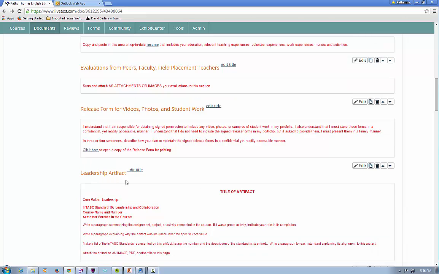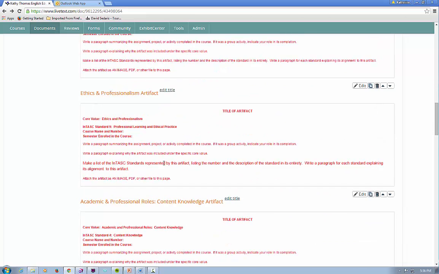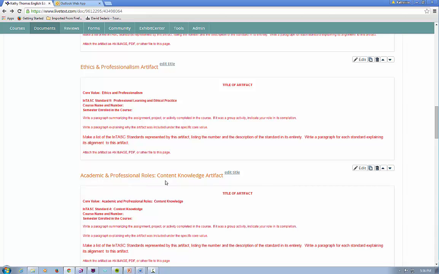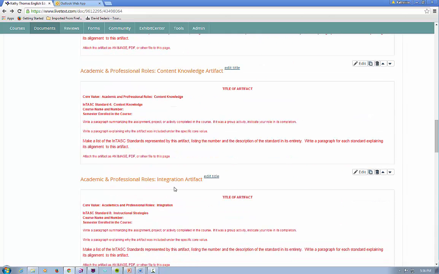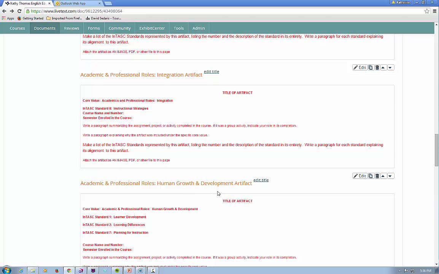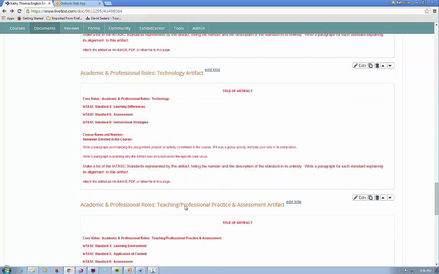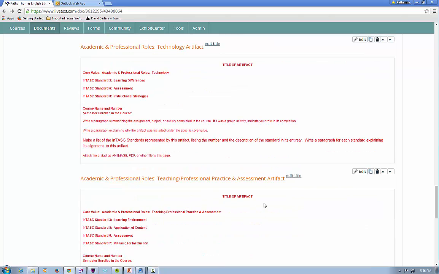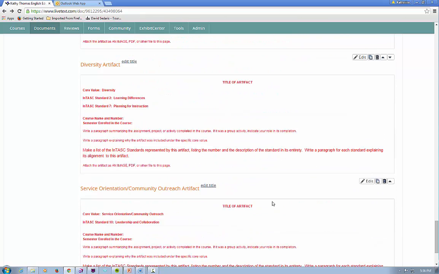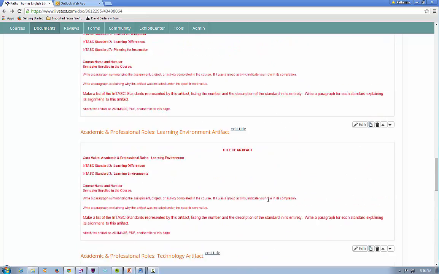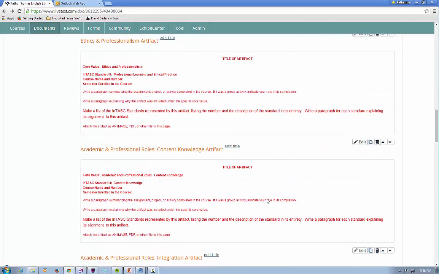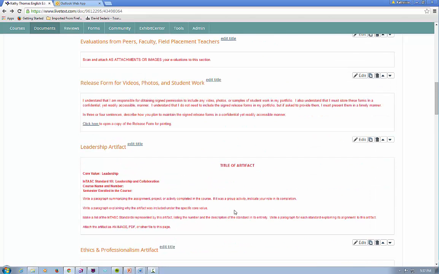These are leadership, ethics and professionalism, academic and professional roles, content knowledge, integration, human growth and development, learning environment, technology, teaching, professional practice and assessment, diversity, and service orientation, community outreach. On each caption page, we'll go back up here to leadership.